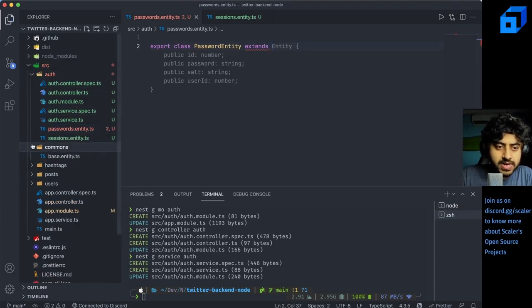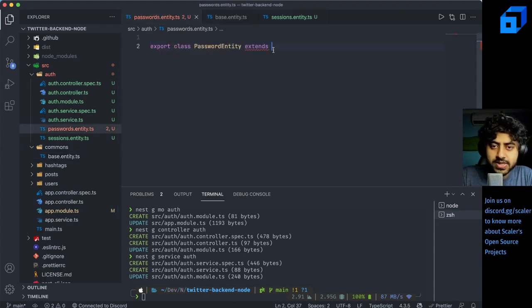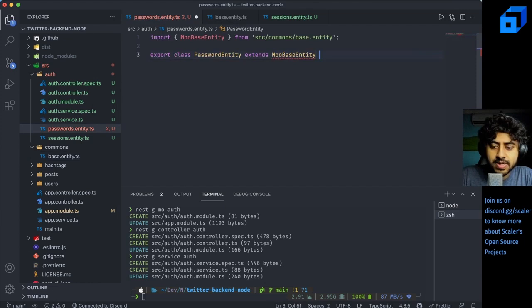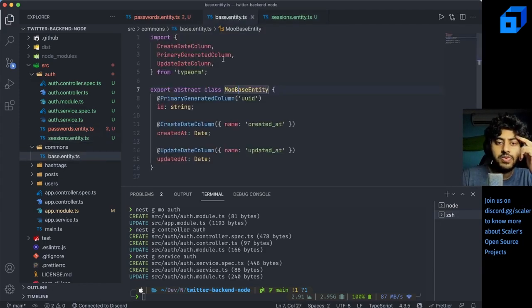We got the base entity here, move base entity, so I'll extend it from move base entity here as well. A move base entity has a primary generated column UUID anyway, which will get generated.